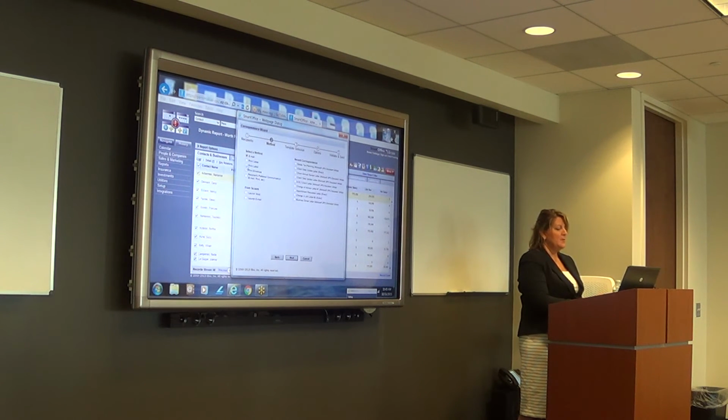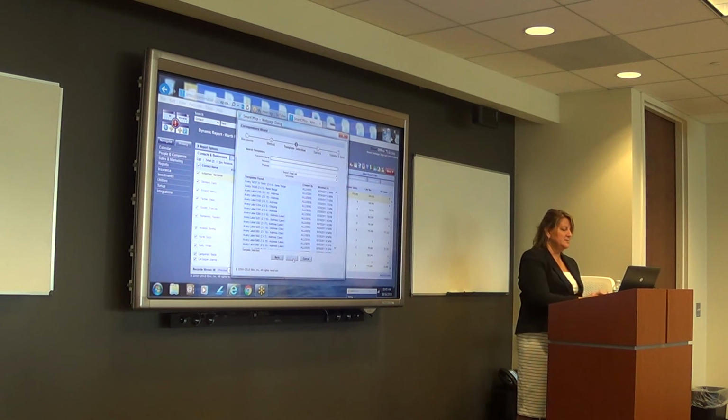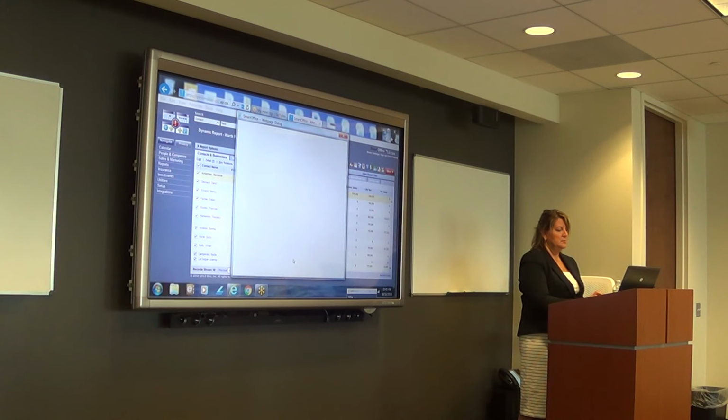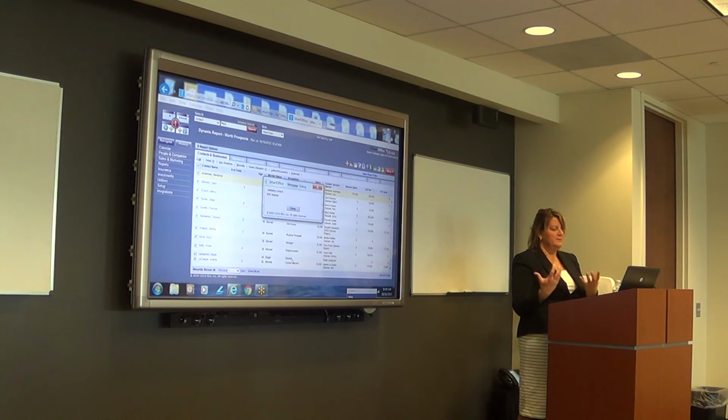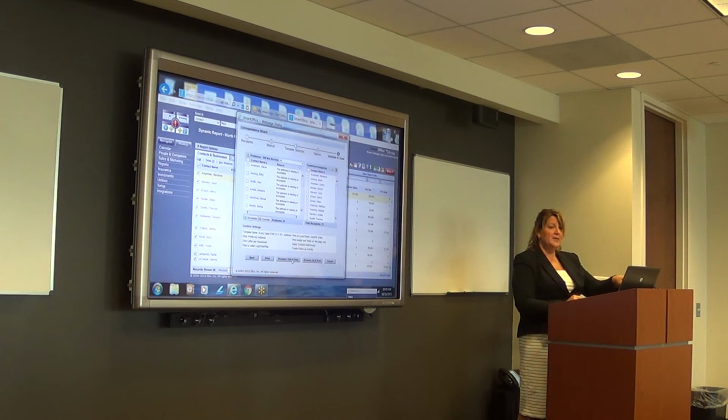But here I can say I want to print a label. So if I want to print a label, I can just say, okay, next. And then it's going to pull up all the labels that are in the database. So Avery label 3x10, I can pull this up. That's where I want to choose. And then this is going to start generating the label for me. Okay, it's going to tell me anybody where I do not have an address.